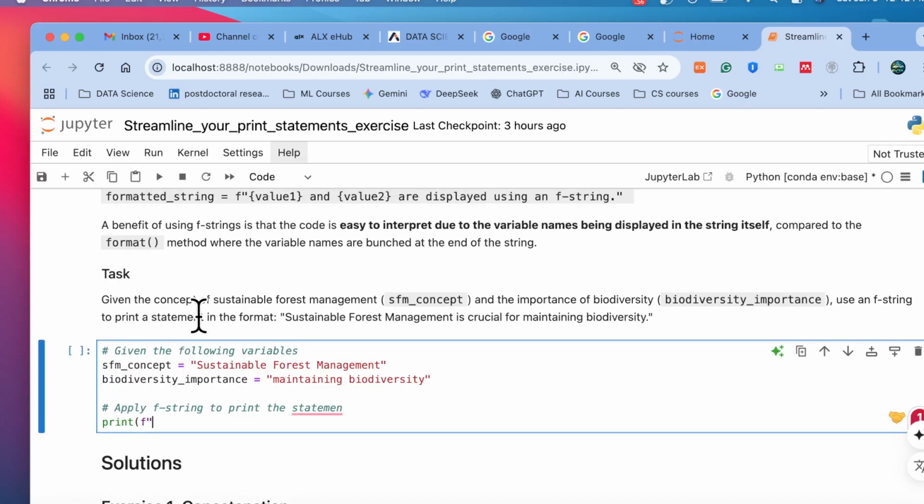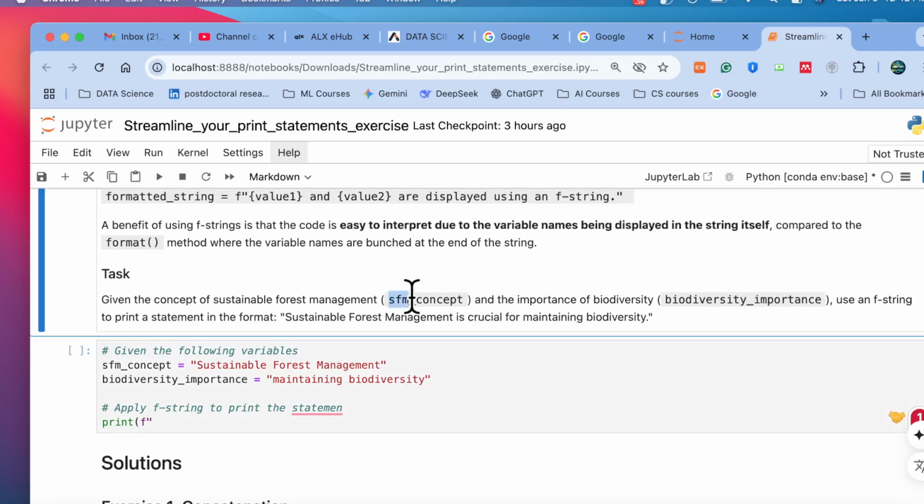Look at this. Given the concept sustainable forest management as a variable, SFM concept, and the importance of biodiversity as a variable, biodiversity importance, use an f-string to print the statement in this format. We're gonna use this statement.